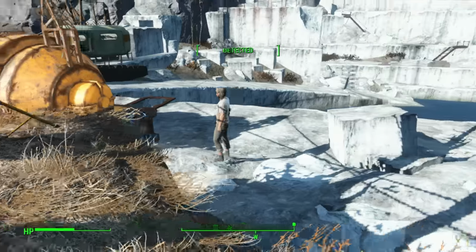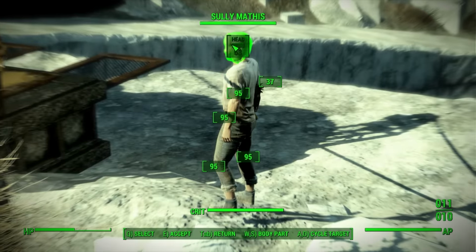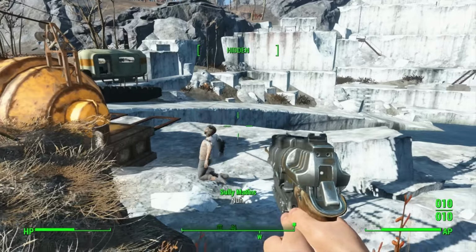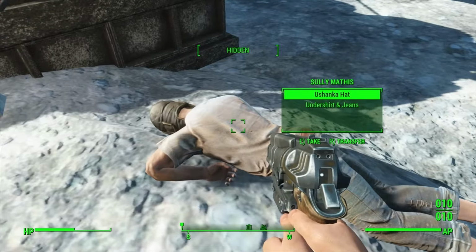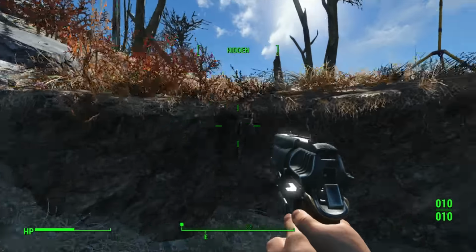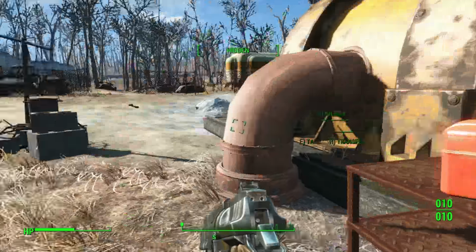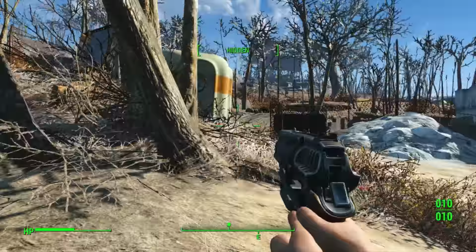There he is. Let's go. Yeah, that's what I think of you. Metal right arm. Nicely done. So yeah, he knew there was something creeping around down there and then he was going to get somebody else to do it. So really, I've done the wasteland a favour by taking him out. I'm also gonna nick his bed.